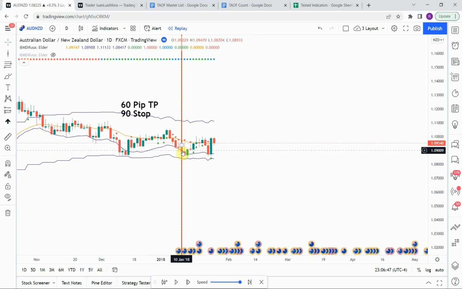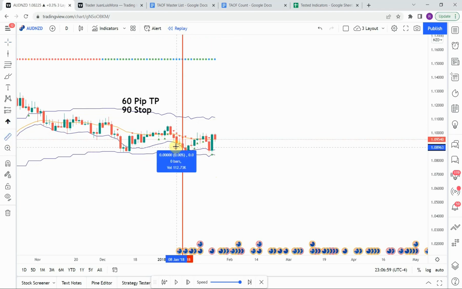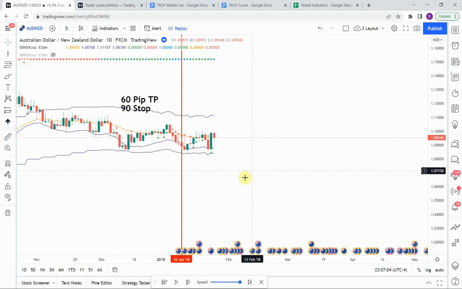And it did close just to the downside. Yep, just barely closed below it there. And so we got that short signal, but unfortunately, almost immediately, we get a drive back to the upside, which does come up and stop us out. Let's go ahead and continue on.